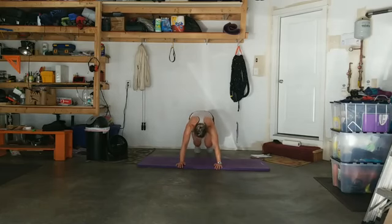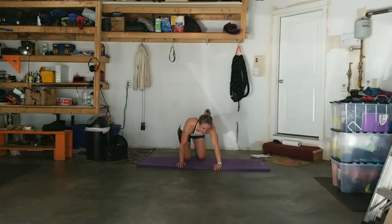Let's round that core again. I know your quads are burning. You got this. Less than 15 seconds left. Breathe. Five seconds. You can do it. Through the finish. Three, two, one. Great job.